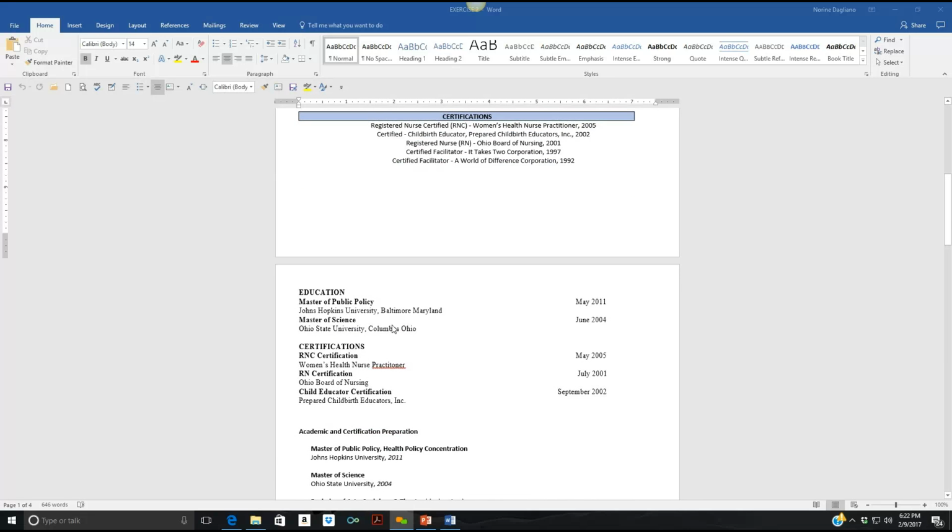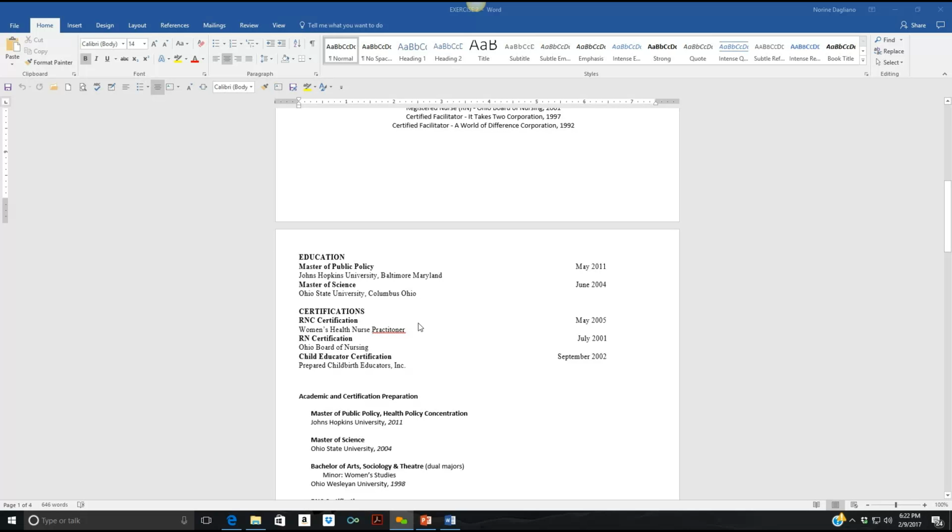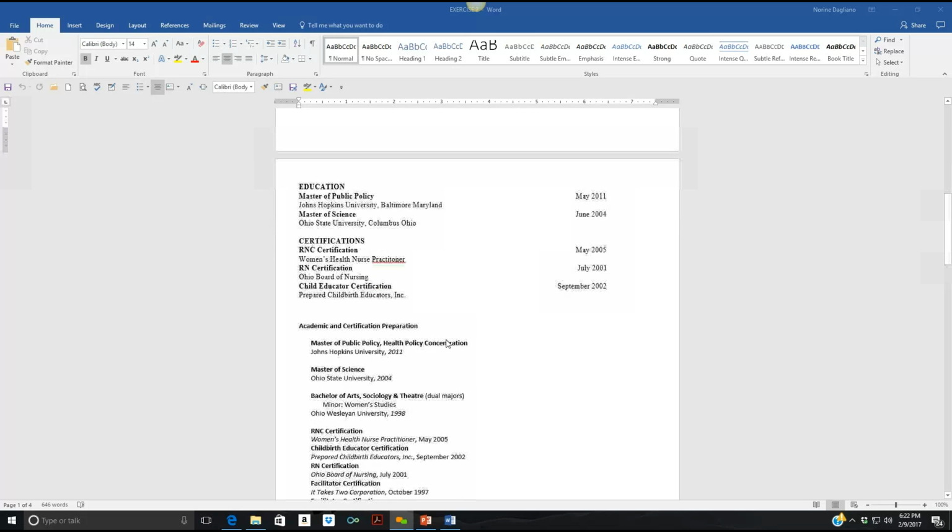So the same thing when we get down here, we've got the education and then the certifications. And notice the little squiggly line. We've got to really make sure that we're proofreading all of our assignments just like we proofread all of our resumes. So I always keep an eye out for that. If you send me a homework assignment and you didn't take the time to proofread it, it really concerns me about whether or not you're proofreading the work that you're sending the clients. Another thing that could be caught in proofreading here is we always should have a comma between a city and a state. So we're going to cover a lot of that tonight, but just be careful of those little things.